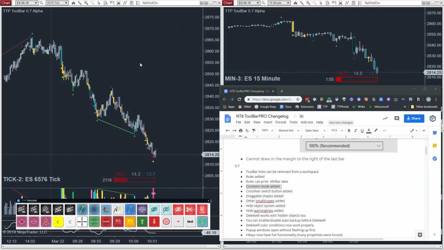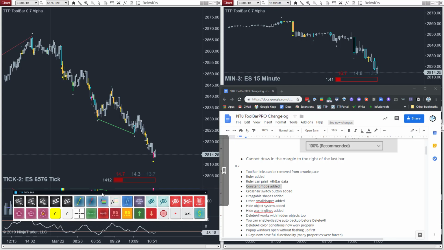So if you've got a lot of screens, that'll definitely come in handy. I don't know how much time per day I spend going and grabbing that toolbar and dragging it over to the chart that I'm on. So we're going to add a lot of these little efficiency type features to make it even more efficient.